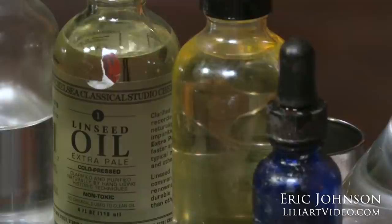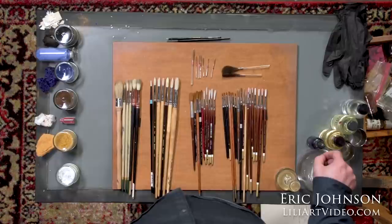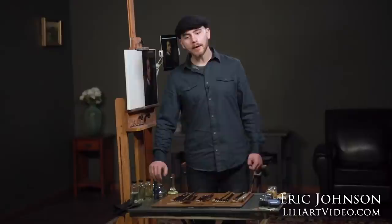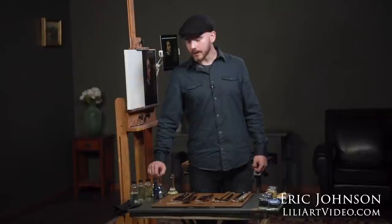So all of the paints that we're going to be using over the course of this video are going to be all handmade paint, which lack stabilizers, which modern day paint manufacturers put in the paint to reduce the amount of separation that occurs. Because if you imagine paint and pigment, it's really quite a simple thing. Oil, pigment, mix them together and you have paint. But when you need that paint to last in a tube for 2 years, gravity will take that pigment, which is heavier than the oil, and separate them. So because of that stabilizer, the paint takes on a different physical character, quality, that handmade paint differs.